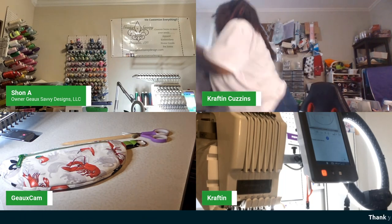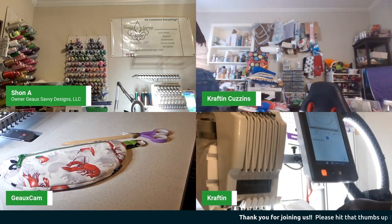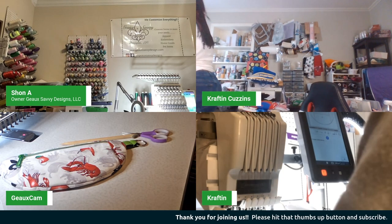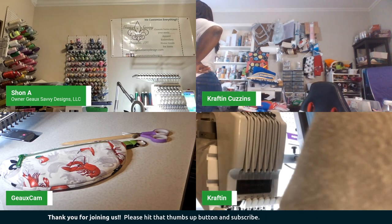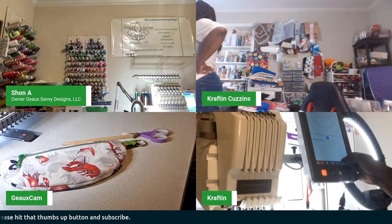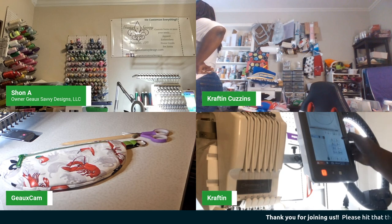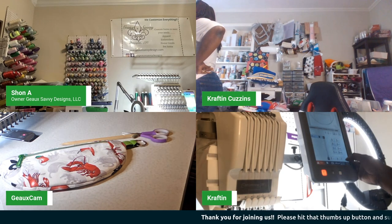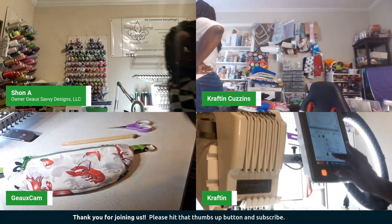Let's see what this is here. No, we're not finishing the border yet, honey. We got to get the back piece tagged on, and then we are good. Embroidery. Let's go here. We're going down here. And I'm not going to do that piece. We're just going to do that piece.